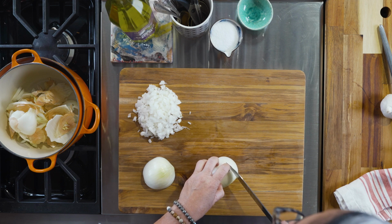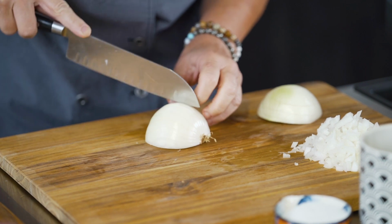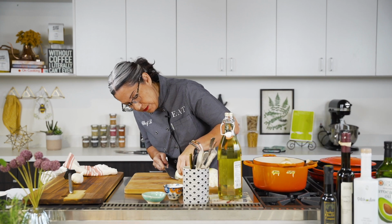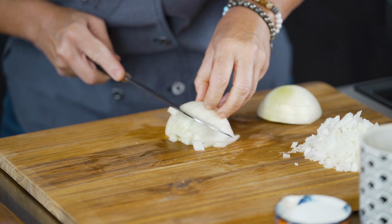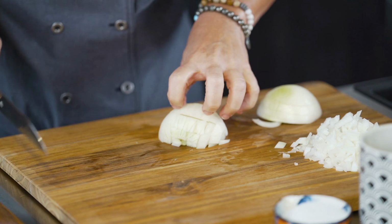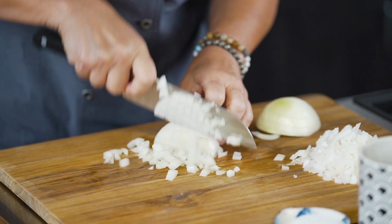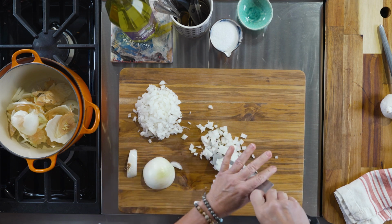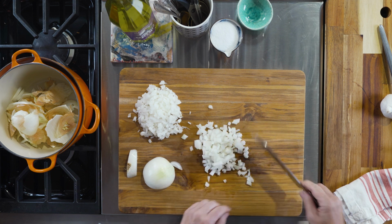This is going to be larger than the small. So we're going to make these slices. You can see that they're further apart, and then we're going to bring one slice in, kind of on a downward motion, and then that top slice as well, right? All right, and then we're going to come in above, having our bear claw, knife on the board, and we're going to bring our knife in a rocking motion all the way through the onion. All right, so then you can see that that's a medium dice.